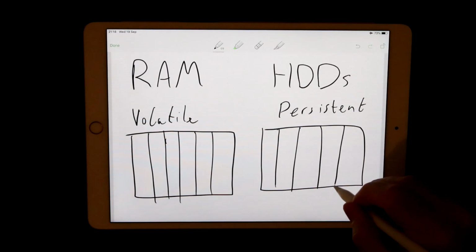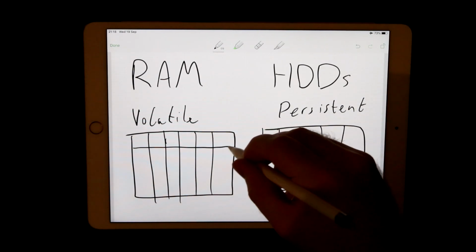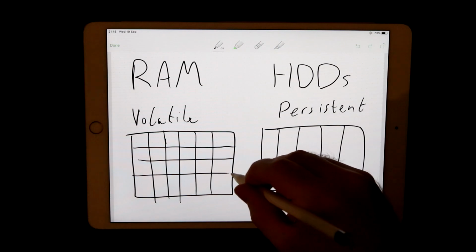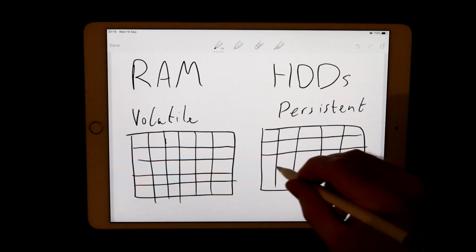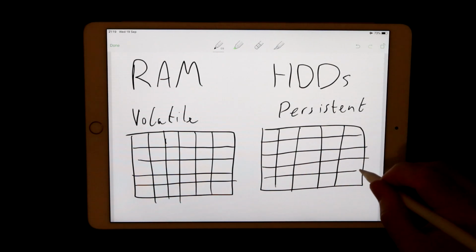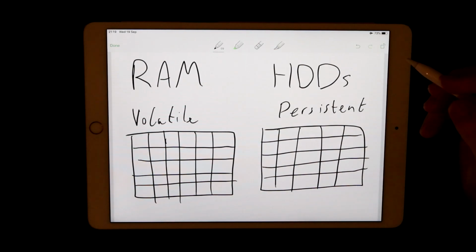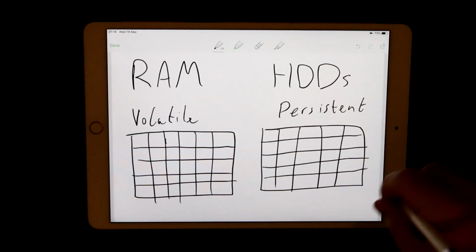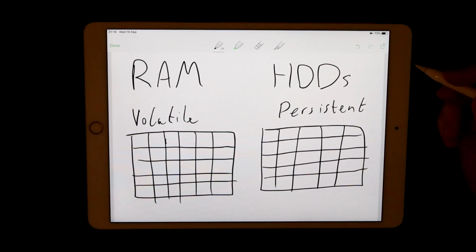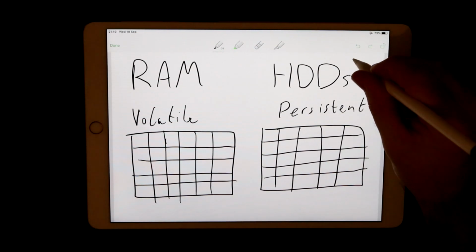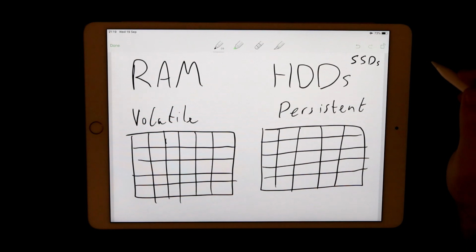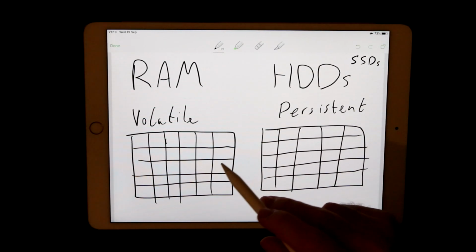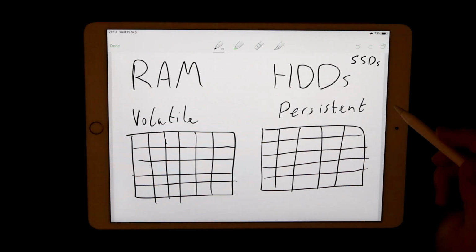This is a little bit more true for RAM than it is for hard disks, because RAM is actually physically laid out as rows and columns, whereas hard disks, traditional spinning hard disks, are circular spinning platters. I'll talk more about that later on. But the more recent solid state drives look more like RAM than they do hard disk drives, but I digress.